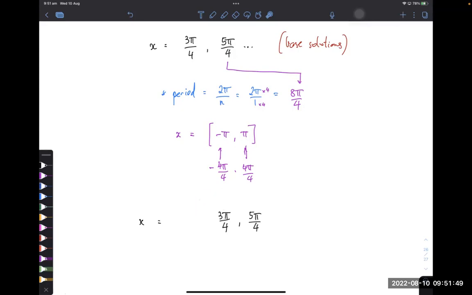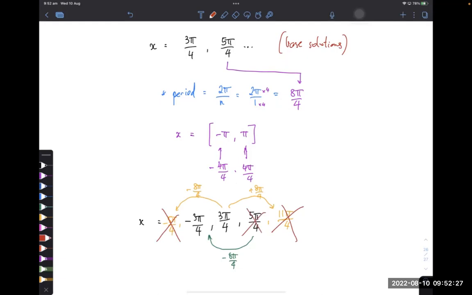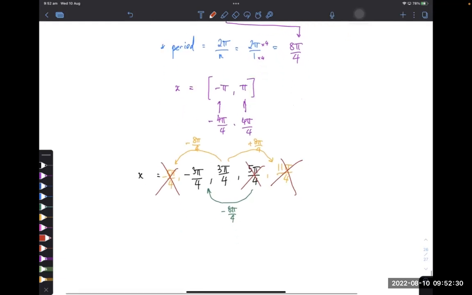Then 5pi/4. You have to slinky backwards, yeah? You have to go to the previous one to get the next one. So subtract. What does that give you? Should we go backwards one more? And if I go forwards, I'm just showing you here, you get positive 11pi/4. That's out of the domain. There's only 2 solutions.